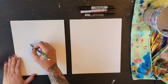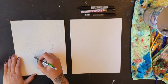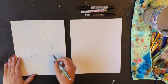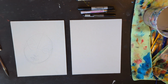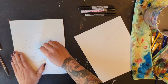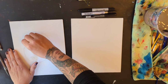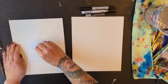Eyes, nose. Anyway, if I want to, I can just paint right over this. The cool thing about starting with pencil is I can remove the lines. Not completely, especially not off these cheap canvas boards. No offense to cheap canvas board, but you can see that I can kind of clean it up. I don't care too much, honestly, because I will just layer it.